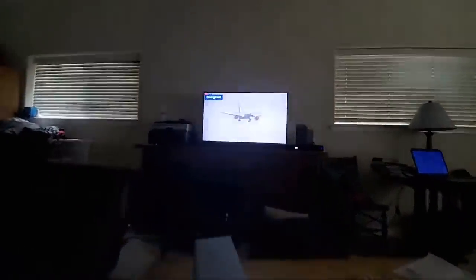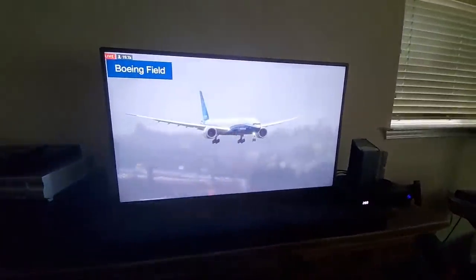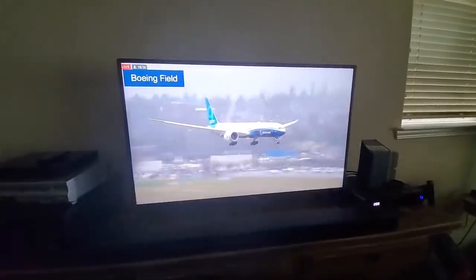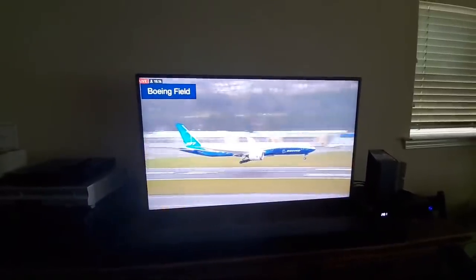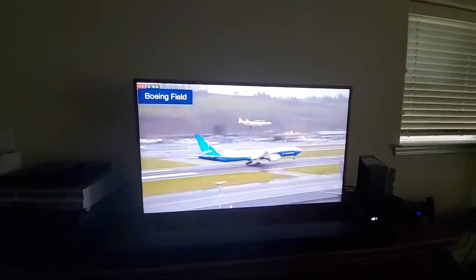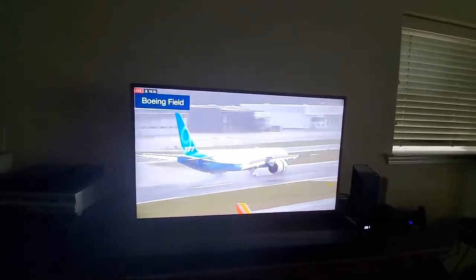The airplane took off at 10:09 this morning, and from Payne Field has been flying around the skies in Washington for the last four hours. You can see it here on final approach at Boeing Field in Seattle. Let's just watch that airplane land. Boeing Field, Seattle — the maiden flight, Boeing 777X. Right on the numbers, there's the chase plane. It looks like a T-33, right on the center line.